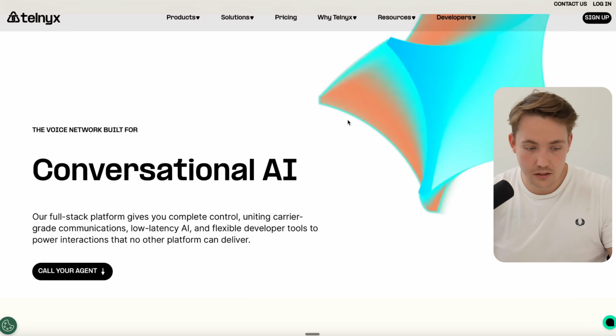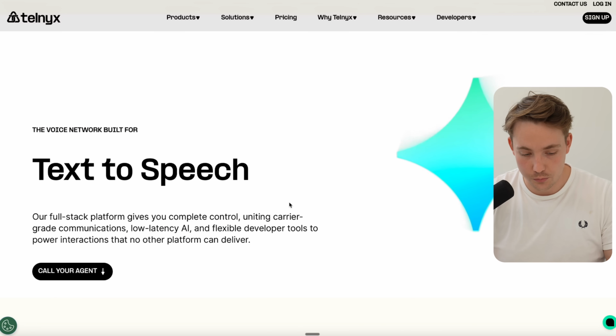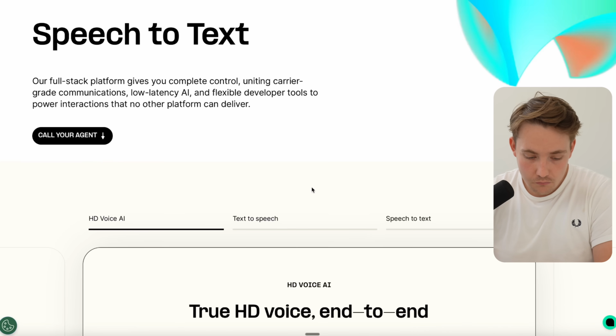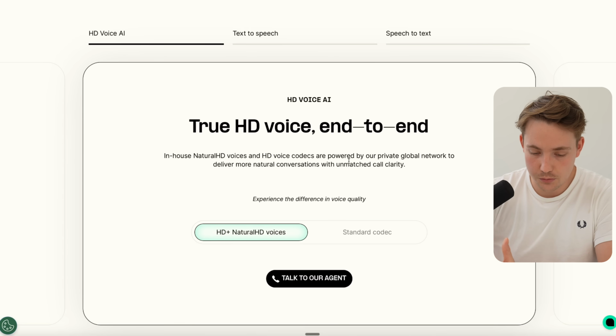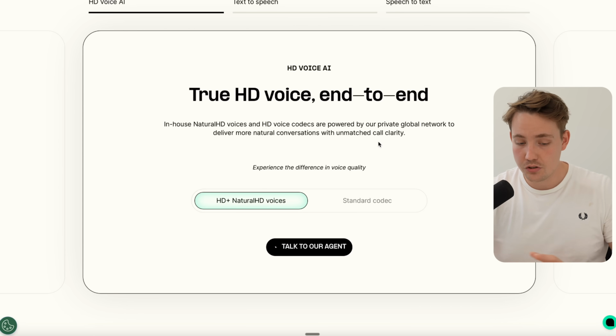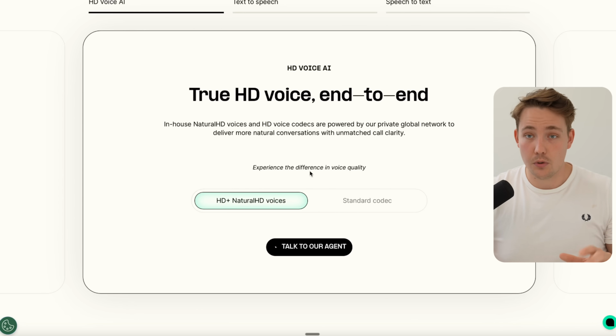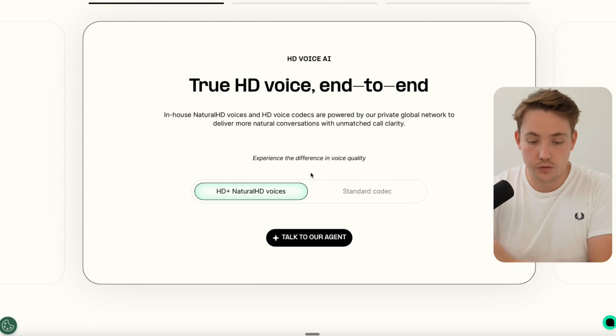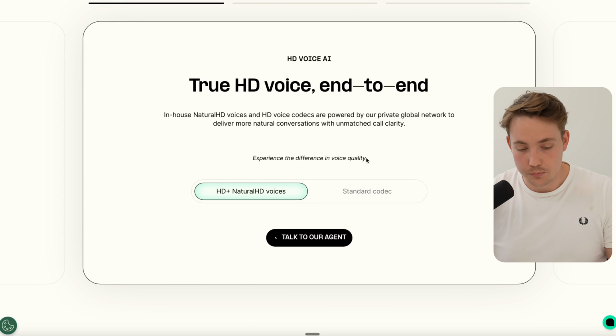I've opened up the Telnyx website here, which is the one we're going to use to build out our voice AI agent. If you scroll a bit further down, we can just start with seeing an example. They have very good high definition voice. Everything works end to end. It's very natural. And one of the cool things that differentiates it from the other ones is the latency. They have crazy fast latency servers all over the world pretty much, so you won't run into problems with that.